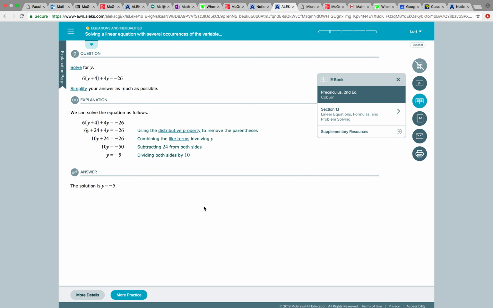So the other thing I want to mention is that you'll see how many topics are in a given assignment. I believe in homework 1 there's 26 topics, but that doesn't mean there's 26 problems. You actually have to answer a question within that topic 3 times correctly in a row to get credit for it. If you make a mistake, it'll make you do it 5 times. So you can see 26 topics is way more than just 26 problems. So don't underestimate the time it's going to take to complete those homework assignments.